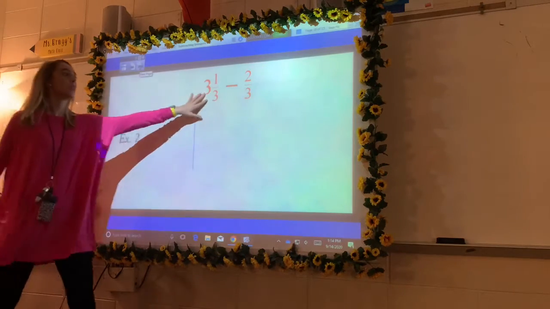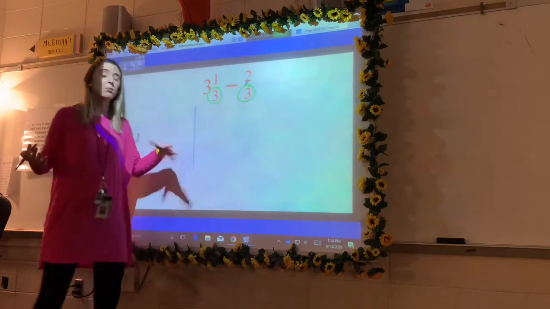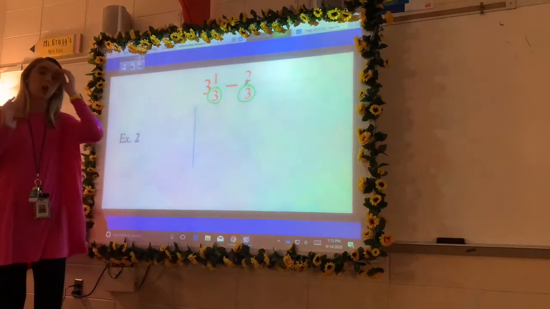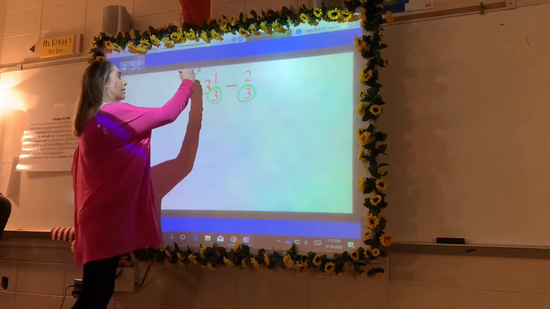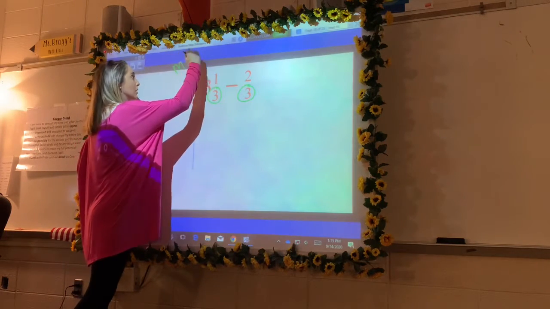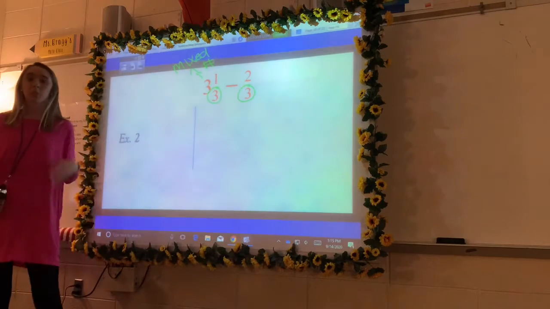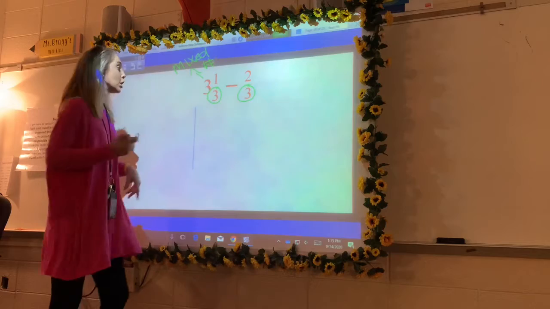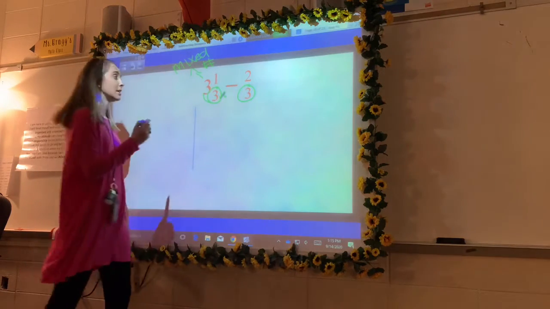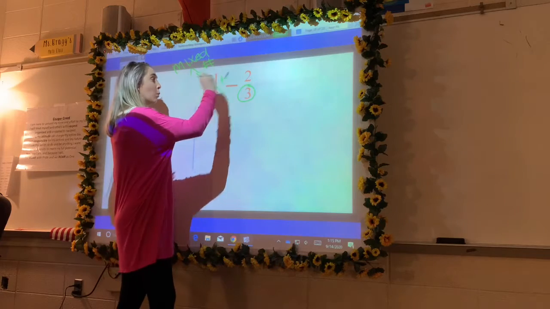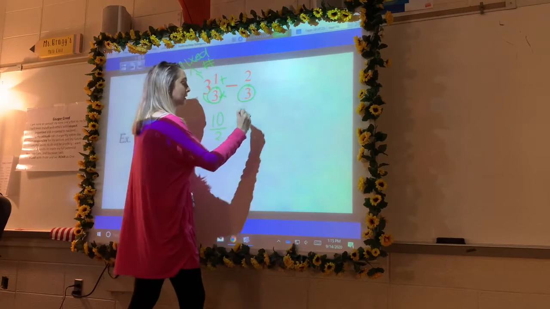Moving on, this one, we like it. Our denominators are still the same. The only problem is we have a big 3. Hopefully you remember if you have a whole number and a fraction attached, that is called a mixed number. So there's a vocabulary term to remember. We want to work with that mixed number first. So we do the around the world. We're going to times the 3 and the 3 to give us 9, and then you add the 1. So our new fraction is 10/3 minus 2/3.